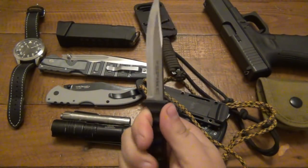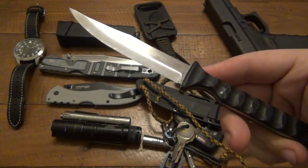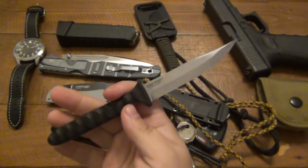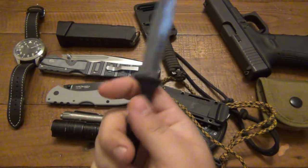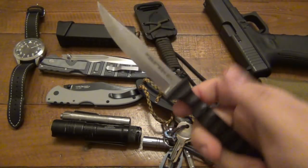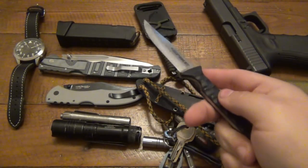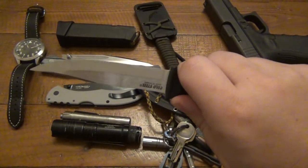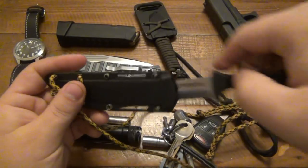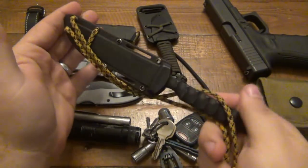I love it. It's lightweight. I don't actually think I did a review on this yet, and I might because I've had a lot of use on this thing since carrying it. Sharpened it 2 or 3 times already. I strap it up pretty much every day. It's just amazing. It's absolutely awesome. It's lightweight. It has such reach. For a neck knife, this is the biggest neck knife I've ever carried. That's why I've been carrying another neck knife as another option depending on what I'm wearing. But anyway, I'll get more into this when I do a review on it because I will eventually do a review. But because it's so long for a neck knife, it's ridiculous.